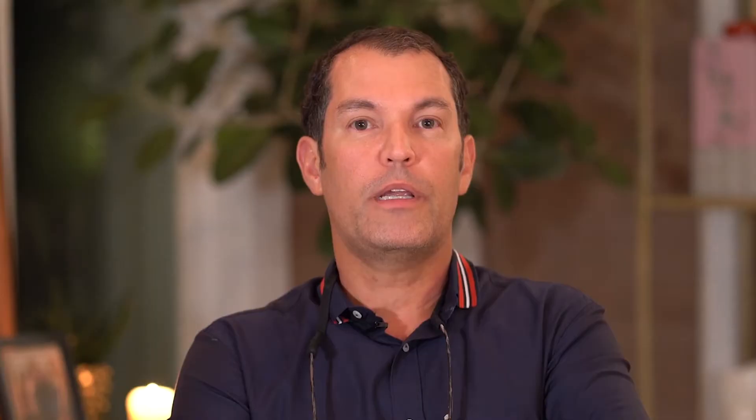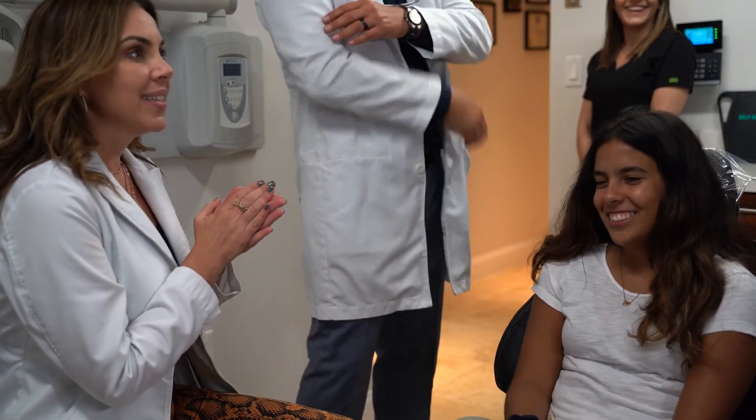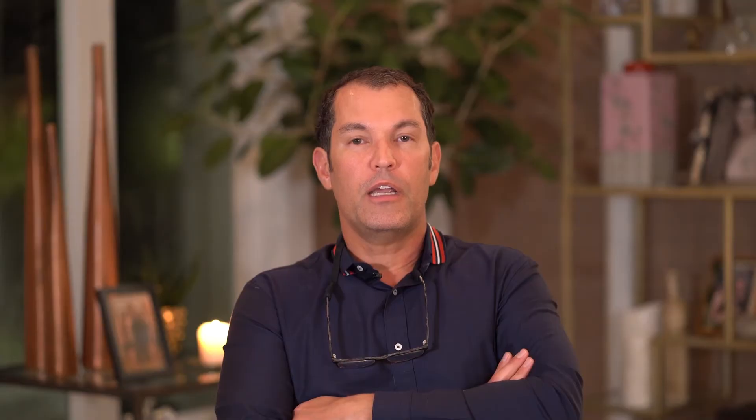Sometimes patients want to know what's the difference between bonding and a filling. A bonding is a filling — sometimes we don't distinguish that in dentistry at all. But for about a hundred years or more, silver fillings have been around, and if we didn't have better options, an amalgam filling would still be okay, but there are many reasons why amalgam fillings probably should be removed.